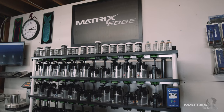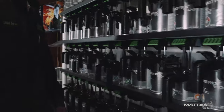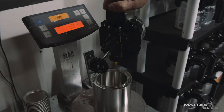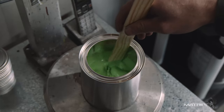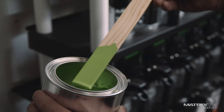Having a full Matrix bank here on location at the shop is a huge benefit for the simple fact that it's easier to mix and tint colors right there on the spot. And it's cheaper — being able to have your mixing bank there versus every job that comes in, you don't have to outsource it and have somebody else mix it, which could potentially be off. Just being able to tint it and make it your own is the main benefit from it.